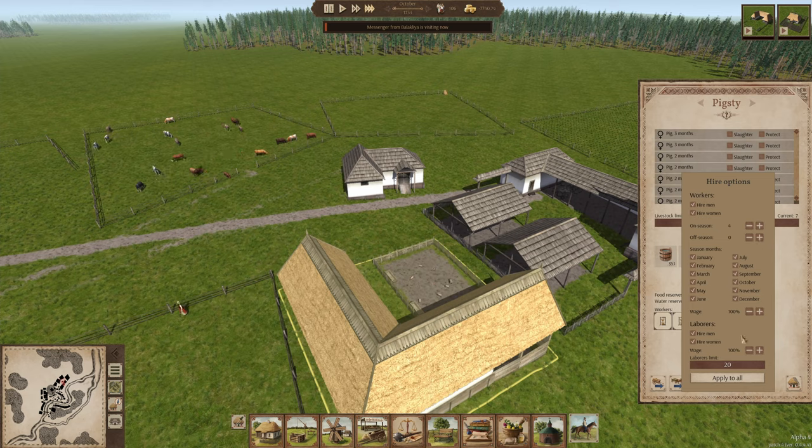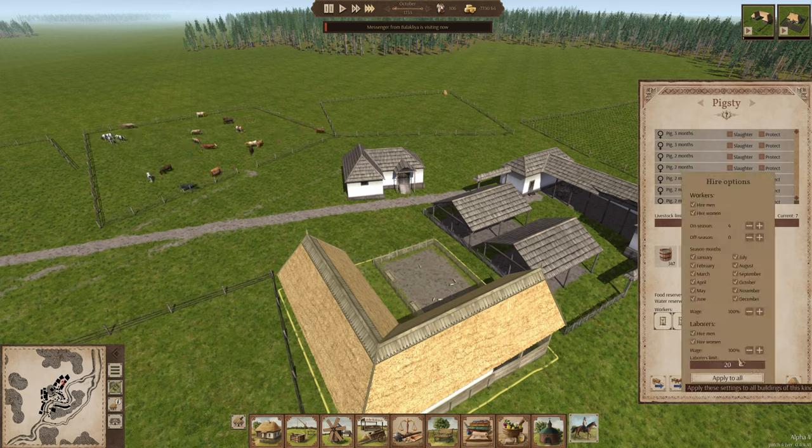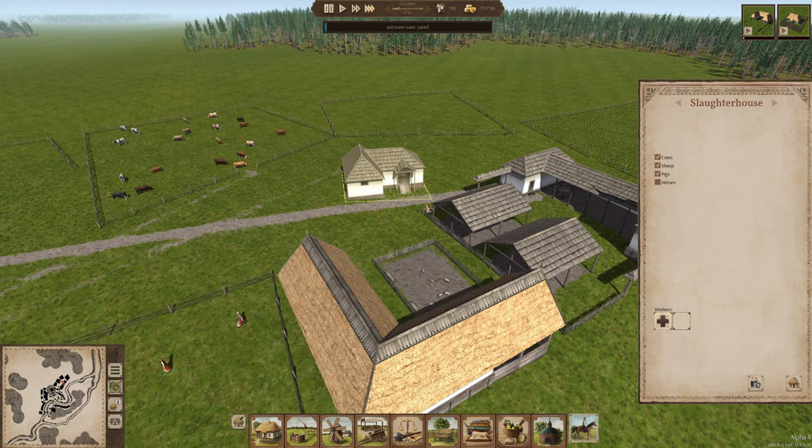Four seasons on. We don't want any off season, because if we had off season, then they... Come on. Yeah, we don't need our farm, our pigs dying on us.